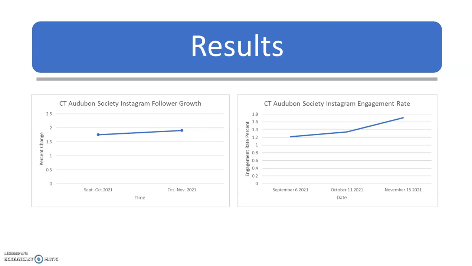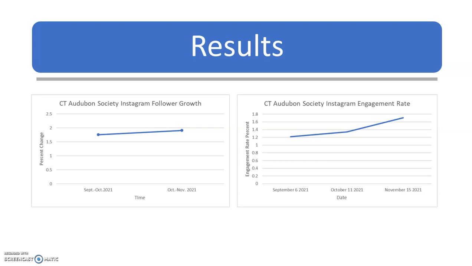Now, what's interesting to me is this engagement rate. So on the right, we have our engagement rate. As you can see, between September 6th and October 11th is our observation period. So we still see an increase of growth on their normal schedule basis, but look how the increase goes up a little more dramatically. So the difference between the two periods: there was a 0.12% increase in engagement for the observation period, but a 0.37% increase, almost triple the difference in that increase.